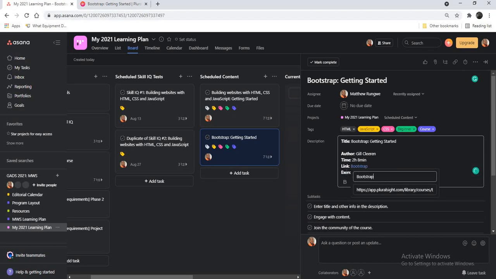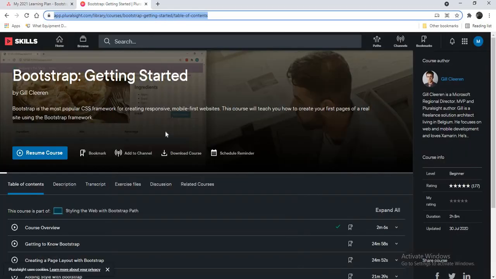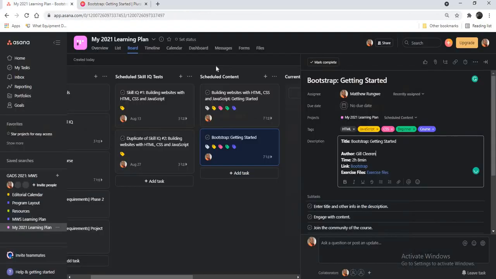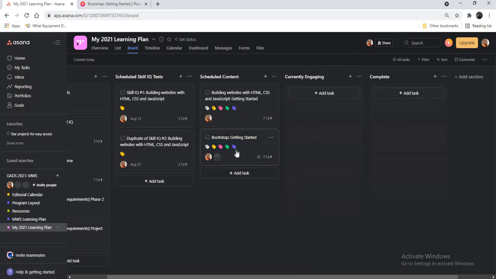Bootstrap. Okay, and that exercise file, I'm just going to keep the name, but I'm going to change the link however. So copy that, come back, and there, just write that, and Control O. Okay, there we go. So we've got about 2 of our courses.